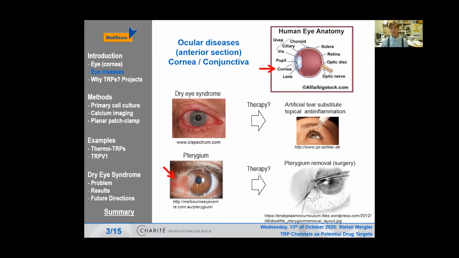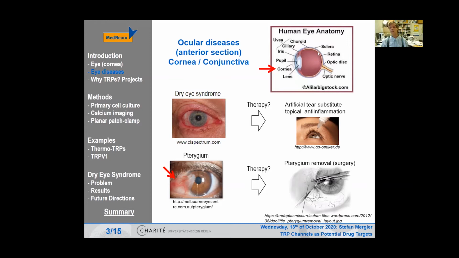These are only some examples of the eye diseases which may occur. For your information, there are a lot of specialized tissues in the eye, and each tissue can fail. For example, if the lens is failing, then we have the gray, the lens, what's the English, opacity, the lens is not properly working.